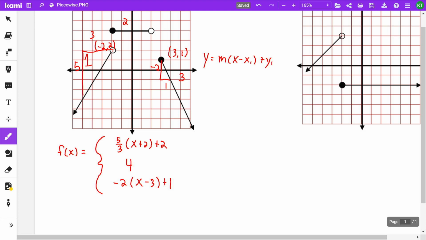And then after that, I have to do my domain restrictions. So that's going to be going where this graph, this subfunction, this piece of our function exists from. So for our first one here, we have an arrow going to the left, and then we have it stopping at x equals negative 2. At negative 2, we have an open circle here. So that means that my domain is going to be, you can write two different ways. I'll write it this way. Negative infinity is less than x is less than 2. You could also just go ahead and write x is less than 2. That would also work.